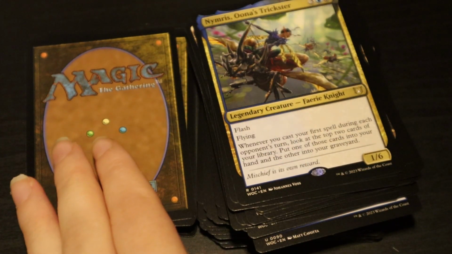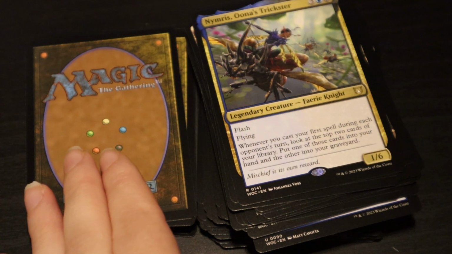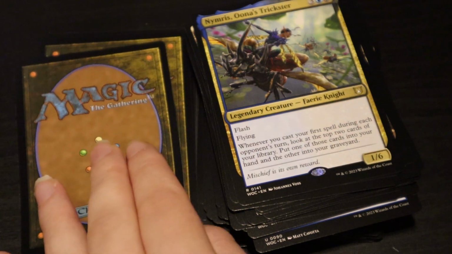Nimrus, Una's Trickster, is a blue-black Fairy Knight legendary creature with flash and flying. Whenever you cast your first spell during each opponent's turn, look at the top two cards of your library. Put one of those cards into your hand and the other into your graveyard. This has 1/6.